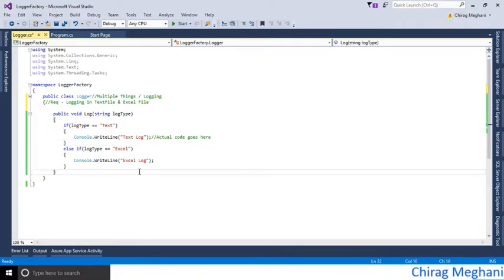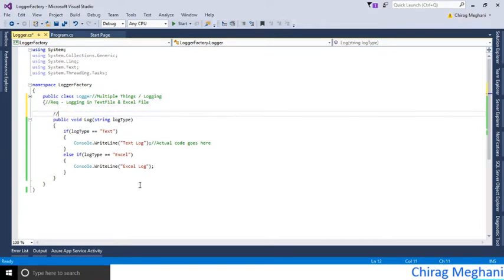Tomorrow if we add any other logging, it will do the same thing. So every time we keep on adding, this class is doing multiple things, so we are not following SRP, the single responsibility principle of SOLID principles.